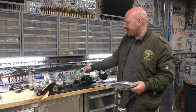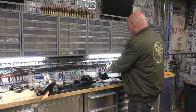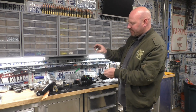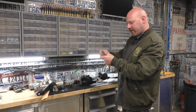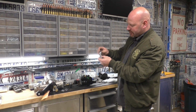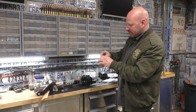This is the lines that came with the PSC kit. So this is all Eaton stuff. How it works is this is high pressure line, 3,400 PSI line, and then it comes with these fittings. This is so you can custom make your lines. So you buy these fittings. This nut here is threaded on the inside, and that threads onto your hose, and then you take this, and this actually goes inside. You're going to oil this up, and it actually will squeeze that hose out as you're tightening this in. So that's basically how they get it to crimp on there. And it works pretty well.